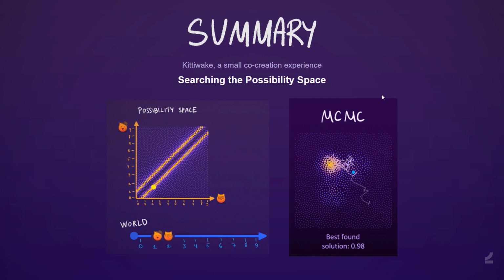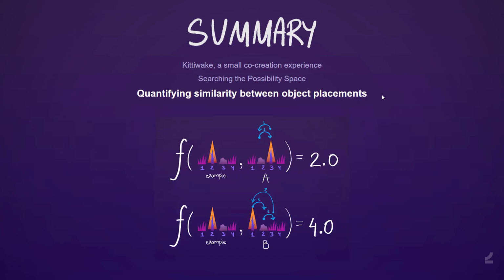However, for MCMC to work, we need a way to score every newly proposed arrangement. Thus, we've covered a way to numerically express similarity between two spatial arrangements of objects, and it's important to note that this metric is not always equivalent to how humans perceive patterns, but it is a convenient assumption.